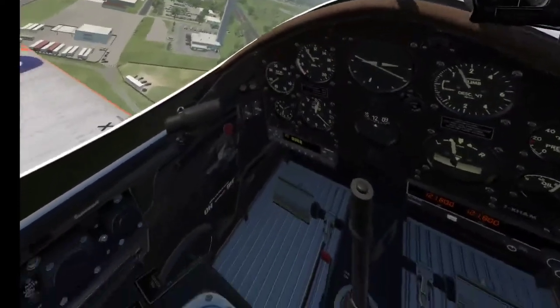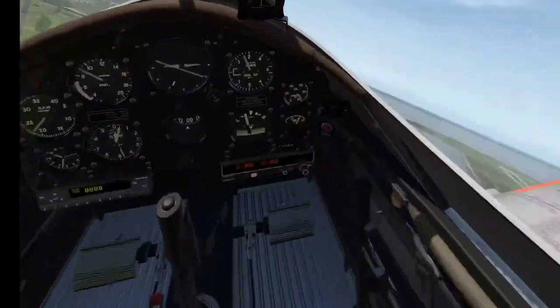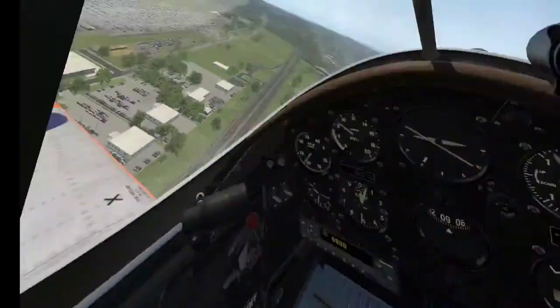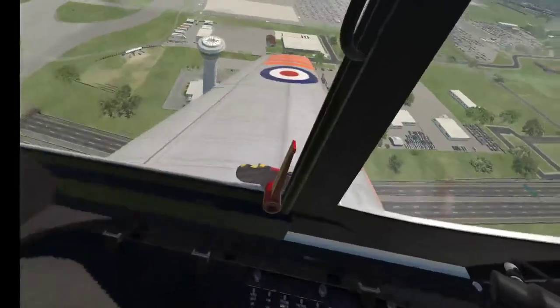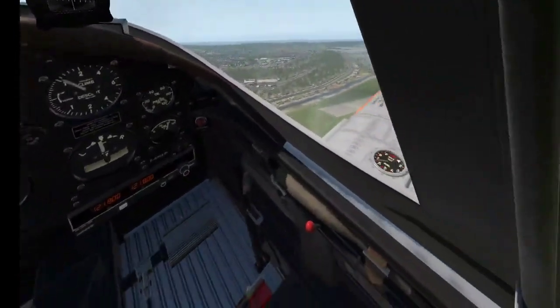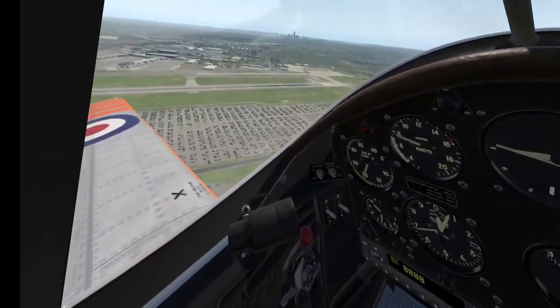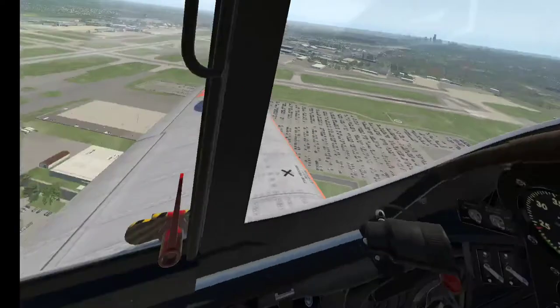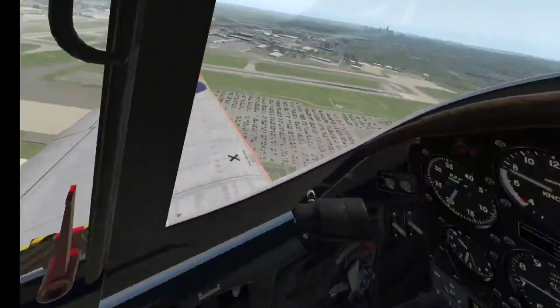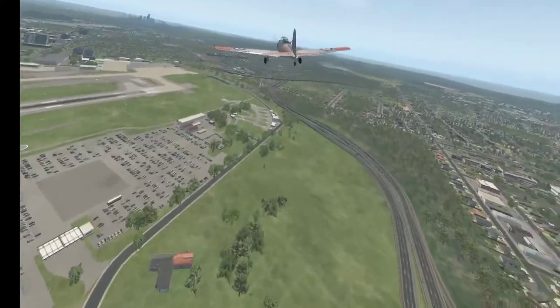RPM a bit high there. Super basic, there's only one throttle, fixed pitch propeller, there's nothing complicated going on here at all. We'll fly down to Sydney, check out the Opera House, go under the bridge and fly back to here. There we go.